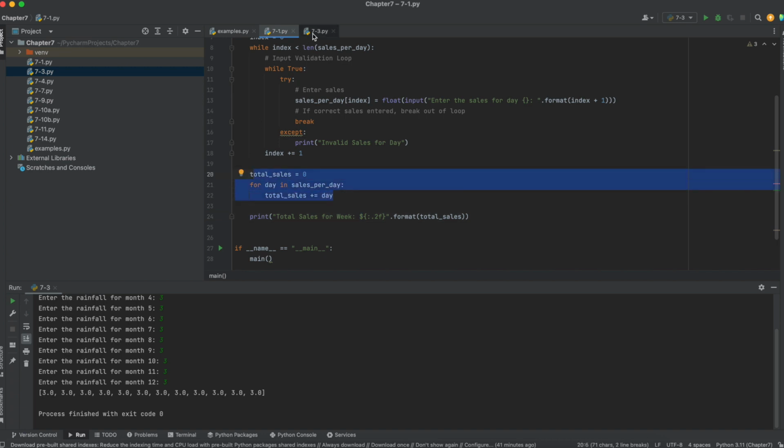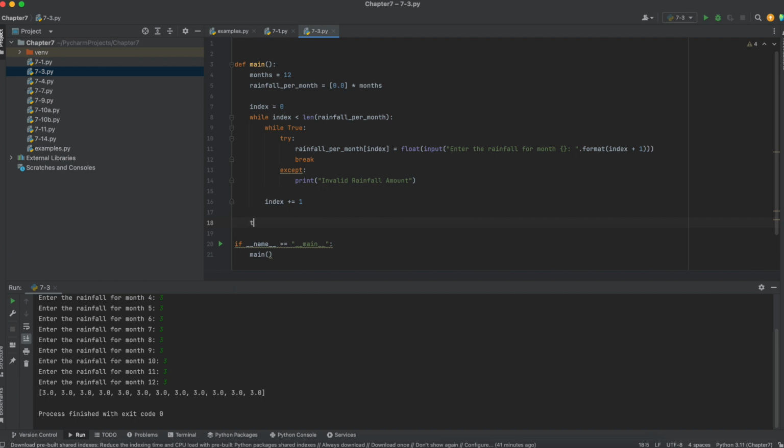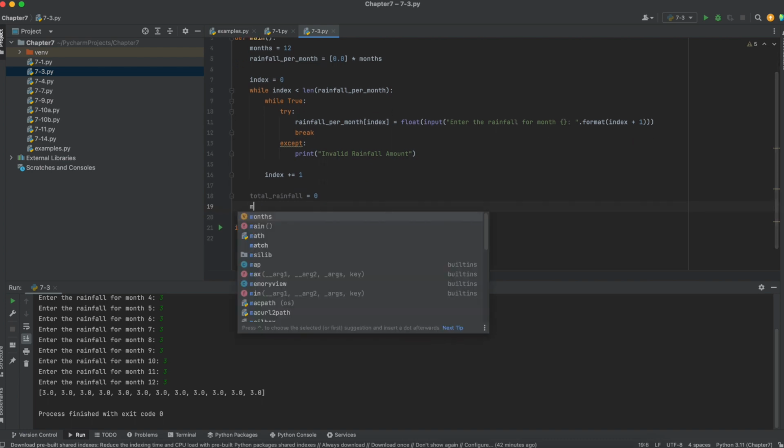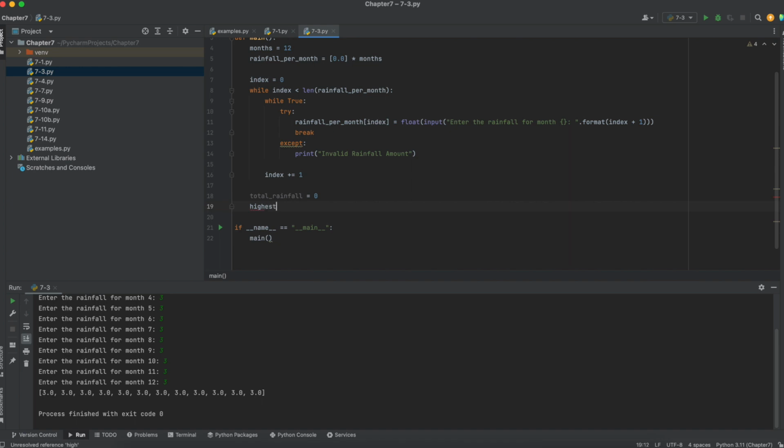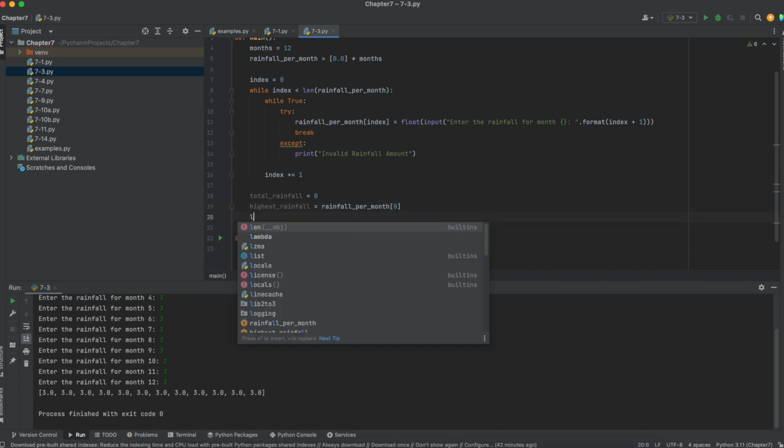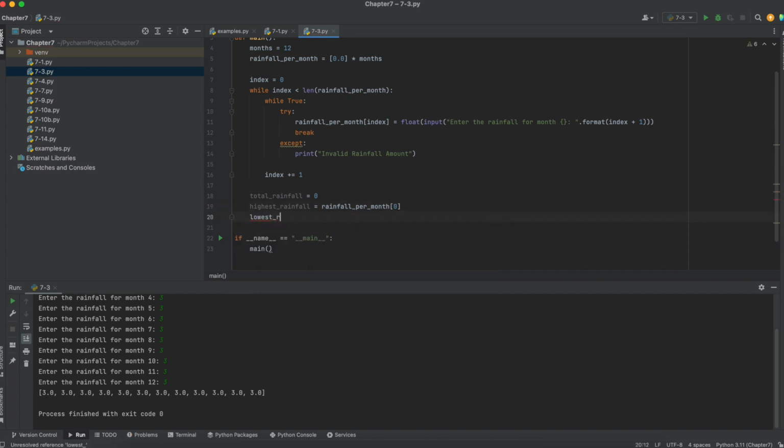but because we do need the months with the highest and lowest, we're going to say total rainfall equals 0. We'll say highest rainfall, and we'll set that to rainfall per month of 0. So we just have a placeholder. We have lowest rainfall.